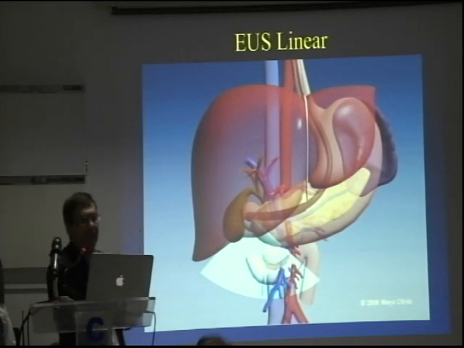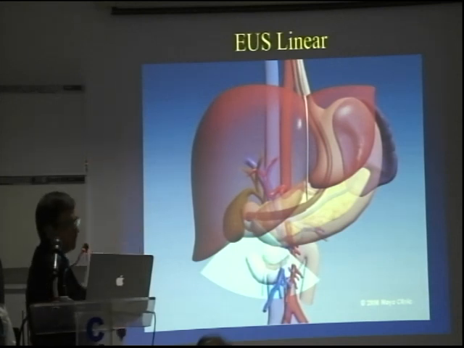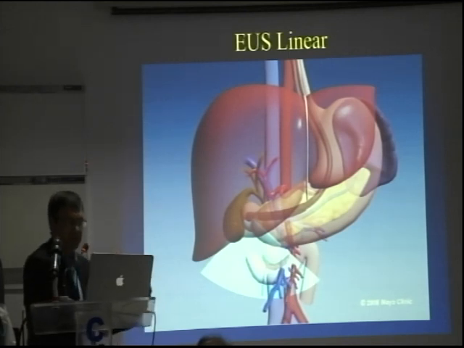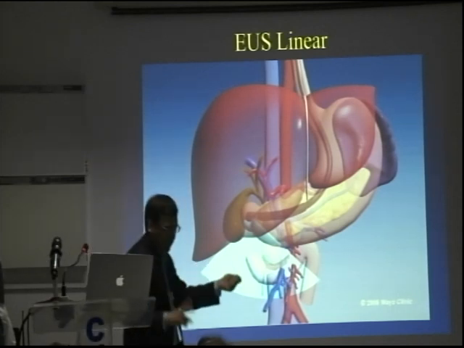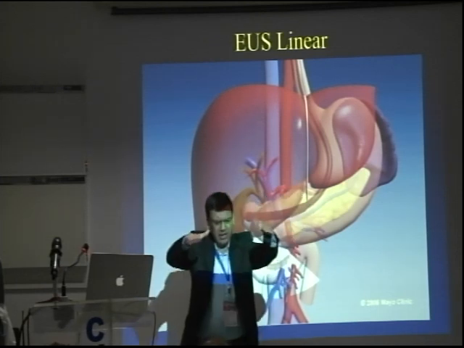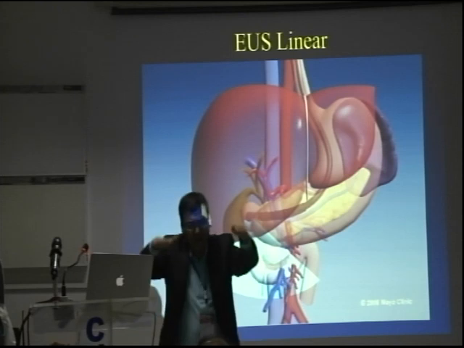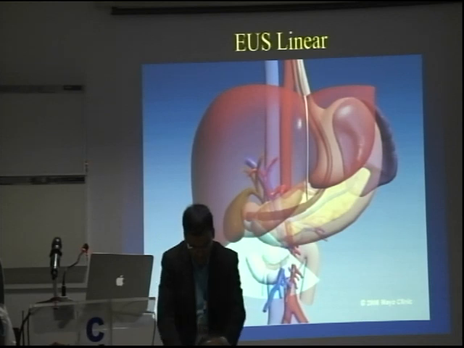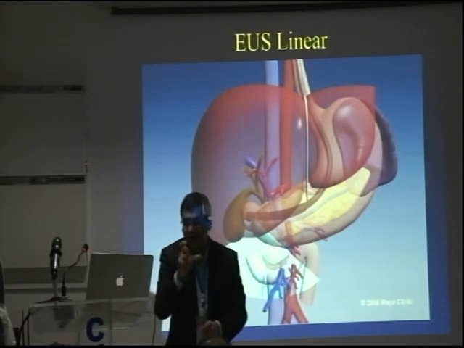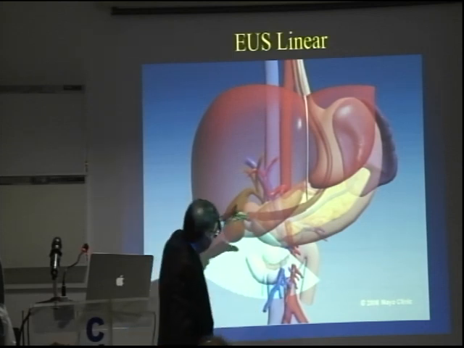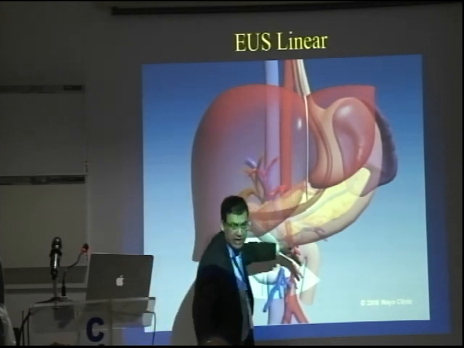It keeps changing. The bile duct, when you're looking at it from the stomach, is going to be totally different, okay? When you're looking from the duodenal bulb, it's going to be totally different. Again, I'll show that too. When you're looking from the stomach itself, just remember, imagine that you are looking down on that pancreas. Beyond the pancreas is the portal vein, and then the bile duct. So when you look at the bile duct from the stomach, it's always going to be on the other side of the portal vein. That's how the image is going to be.